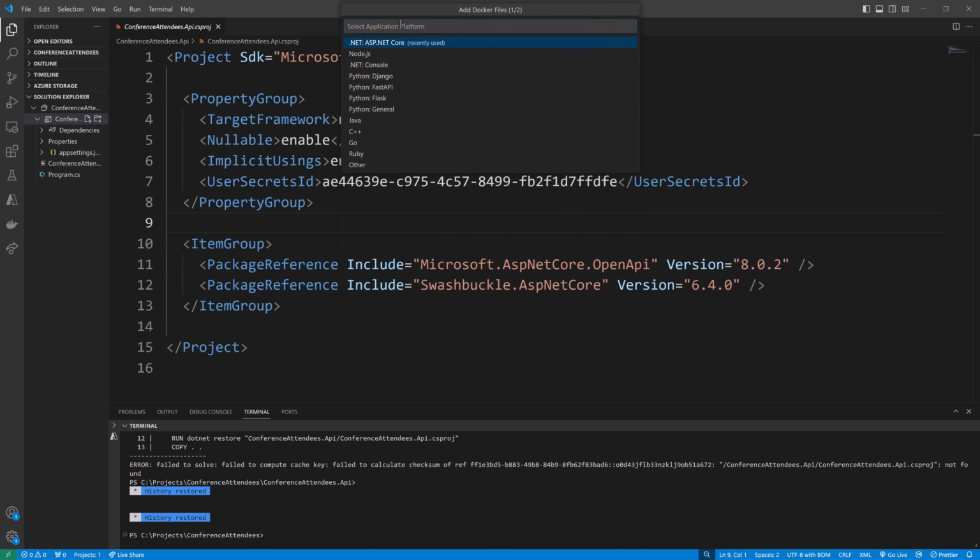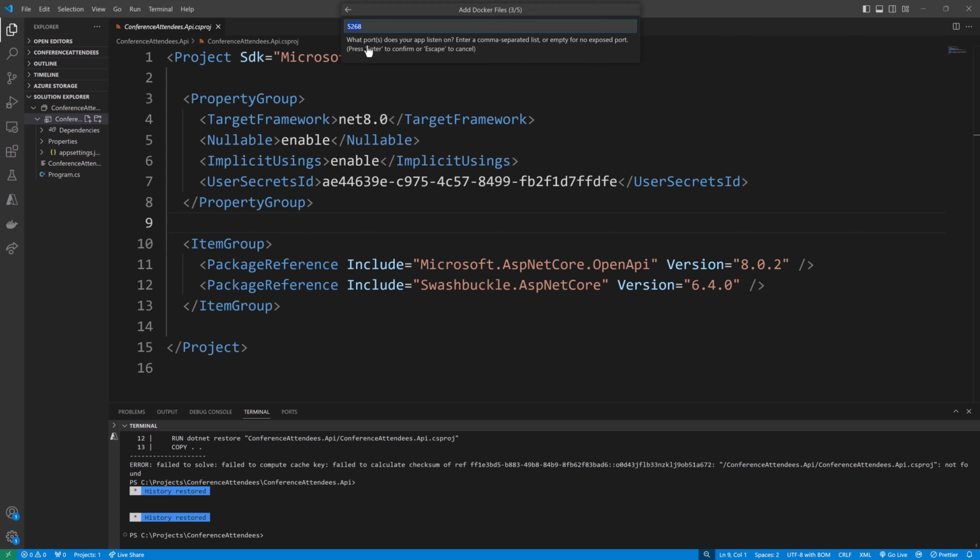So if I click that and then select the platform, just to show you that it is not necessarily unique to .NET Core, most of the frameworks and apps that result from building an app in a framework can be containerized. In this case, we're using ASP.NET Core. So I'm going to choose the ASP.NET Core option, and I'll retain the Linux option. Then they say, what port does your app want to listen on? So remember that when we were setting up our container for our SQL Server, we could have chosen the port. Here they're suggesting a port. I'll just leave that as the default since I have no competing ports on my machine.